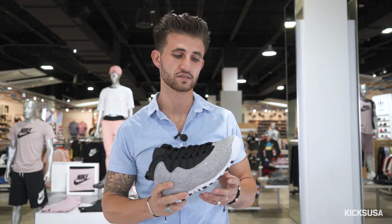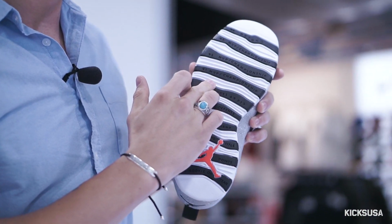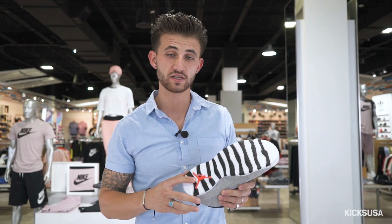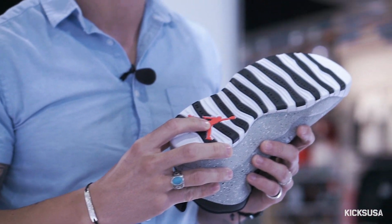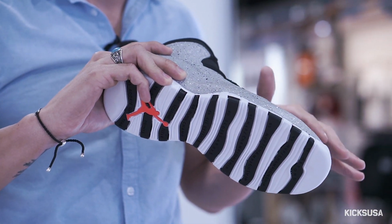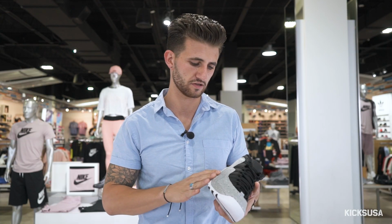One of the key details that I really liked as soon as I picked up the shoe: on the bottom, there's a lot of his accolades that he collected over the years. '89 All-Defense, '86, he scored 63 points. I really like how on the bottom, the Jumpman comes in like an orangish pink. It really just adds an extra flair to the shoe. It's more of a minimalistic shoe. The paint along the side isn't necessarily a solid color, it has more of that splash effect, almost like a 3D effect on the cement.